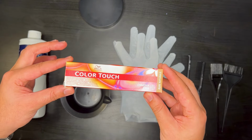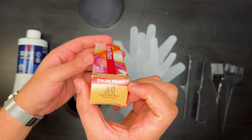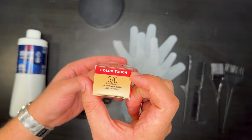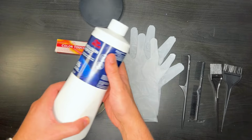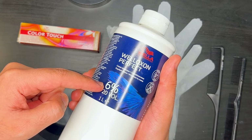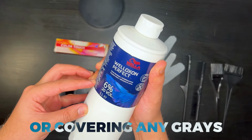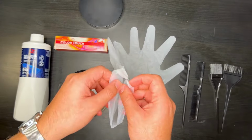Now this is the actual dye that we're going to be using today. This is the Wella Hair Color Touch, and I've gone for the Pure Natural 30, which is a dark brown hair color. Now this is a hair developer. Essentially you don't need to know much, but you need to know these numbers here. It's at a 6% with 20 volume, which means that it's perfect for covering any grays. Let's get straight into it.